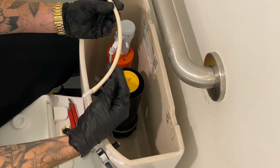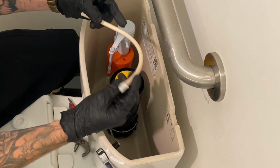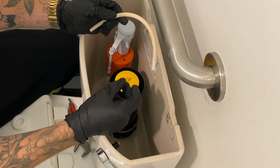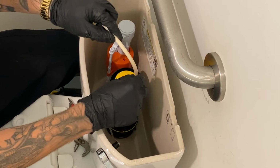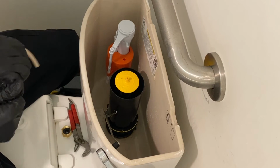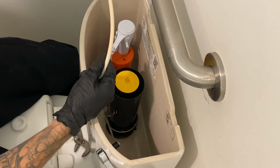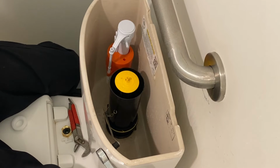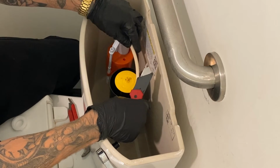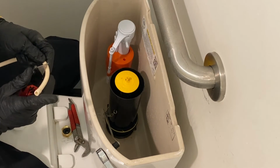Next thing you're going to want to do is put the hose back on. Now this hose, as you can tell, is a little bit long. The reason why they have these little clips is this is for the older style toilets that have flappers. The different flush valves, this would go attached to the side of it like so and spray directly in, but we don't need that anymore, so we can go ahead and take this guy off. You will have to cut this down. I have just a little utility blade on me. You can use a pair of scissors, doesn't matter. Whatever works easiest for you. It doesn't need to be, you know, the perfect length. You still want some slack in it. So I'm just gonna take off a couple inches.